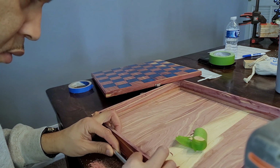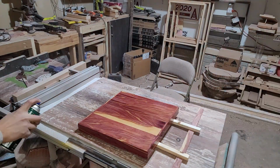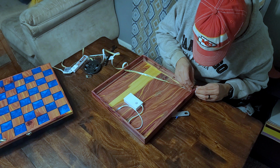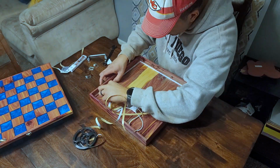In the same line of thought, if something has lights, it feels more cool. So of course, this had to have lights. Here in a second, you'll see what those look like. We'll get our hardware installed and we'll wrap up another one from 323.